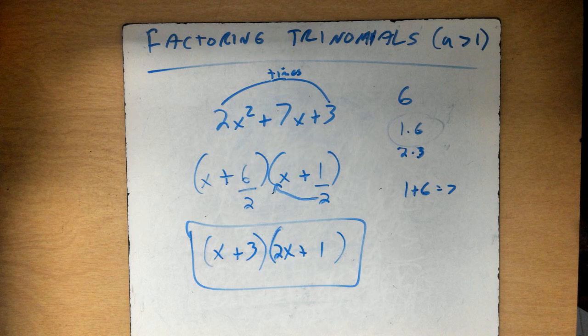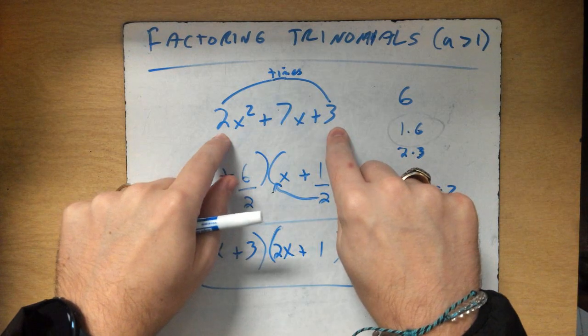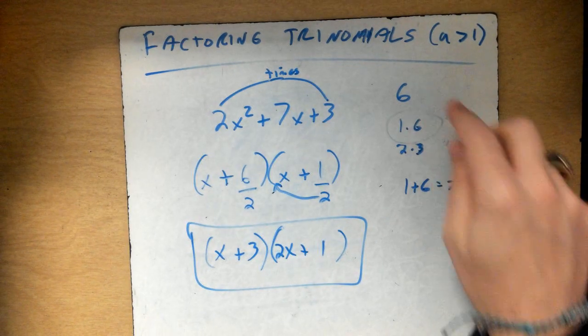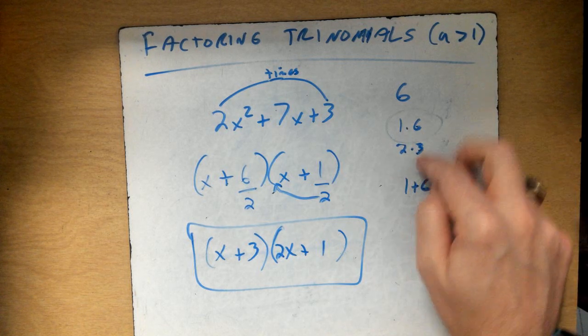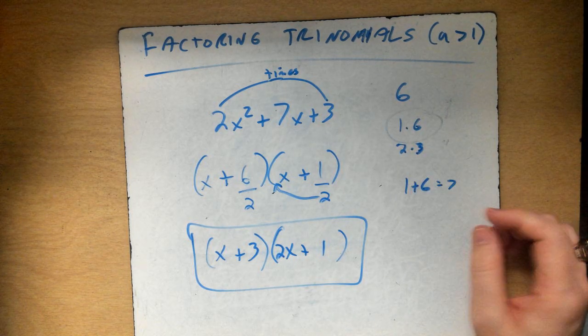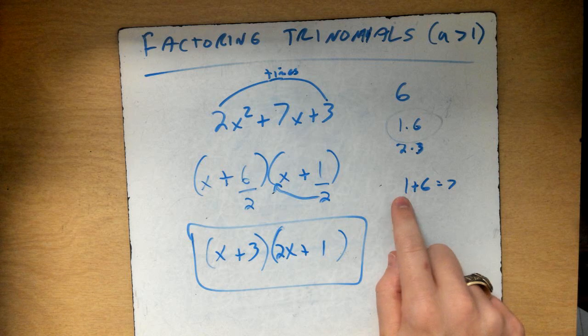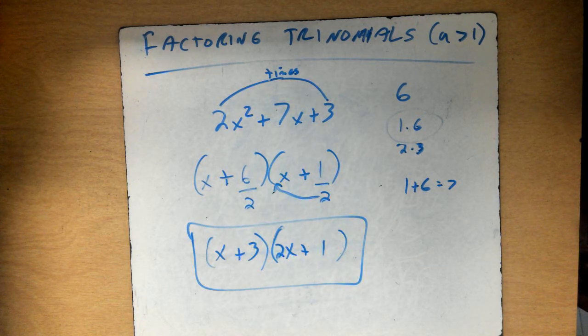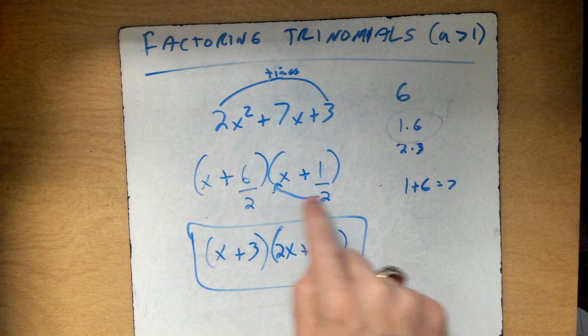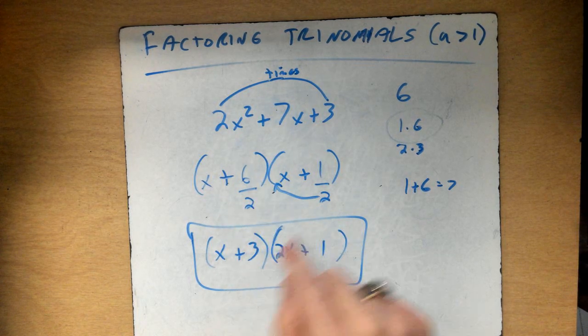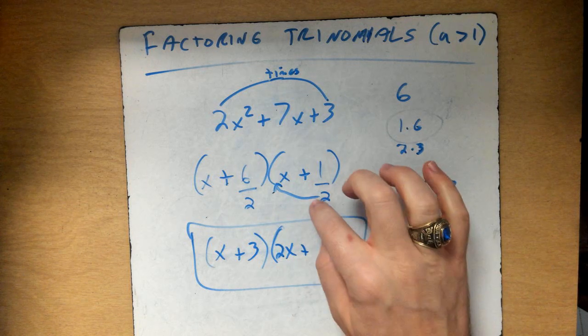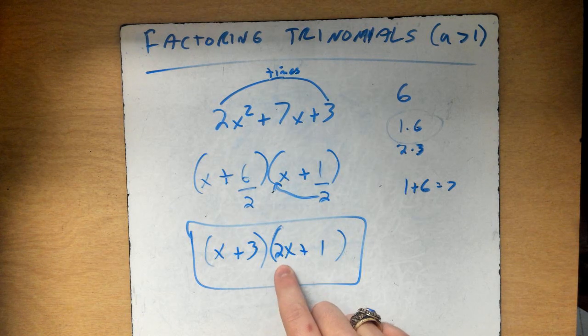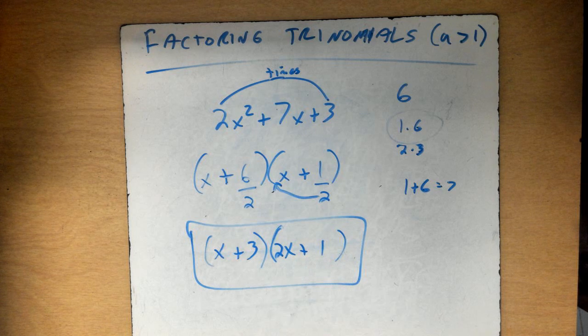So it's a simple thing. It's not super complicated if you know what you're doing with factoring trinomials. Just remember, multiply the first 2, get your number here. 1 times 6, 2 times 3 is what multiplies to this. What will add to give me 7? 1 and 6, 1 plus 6 is 7. I put those numbers here in my parentheses. I divide each by my coefficient 2. 6 divided by 2 is 3. 1 divided by 2, can't do that, so I put it up in front of the 2. In front of the x, I get 2x plus 1.